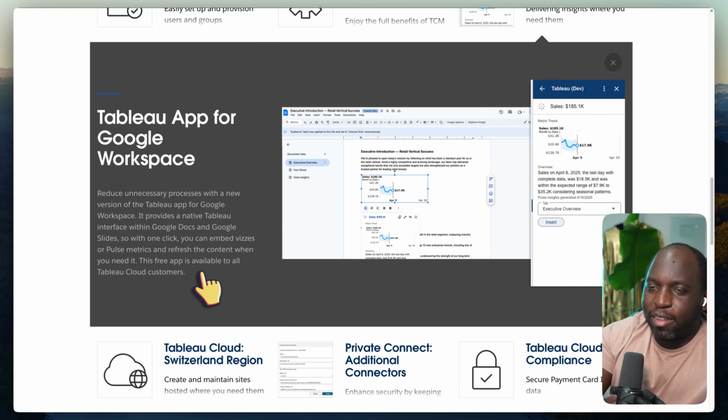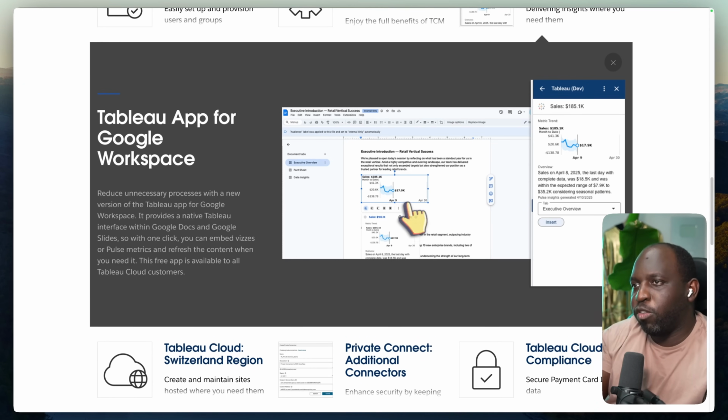So yeah, I've always found this stuff interesting. Or maybe these are completely different and they do different things. The one thing I'd love to understand is once you insert the graphic, does it stay up to date? So does the plugin actually keep everything up to date, or is it a static addition? So it's a one-time addition that's in your document, and then you send it off, and that's it.